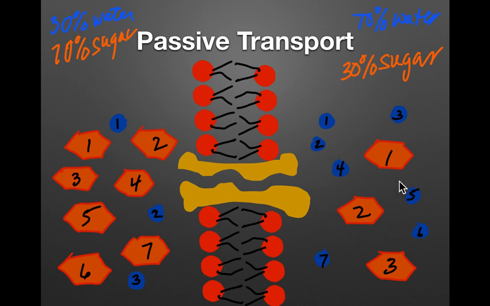Okay, now if we go back and look at this again, you had a situation on this side of the membrane where 70% of it is water based on the number of particles and 30% sugar. We're just using these numbers to try to keep things simple. Over here was 30% water and 70% sugar. So we just showed again that sugar is not able to move, but water can. And water can move through the phospholipids in small quantities. So when we look at this, you just saw this particle move across. And now we have 1, 2, 3, 4 on this side. And over here we have one less, so we have 6 particles on this side. Okay, we have the movement of another particle in that direction. Okay, so now on this side we got 1, 2, 3, 4, 5. Over here we got 1, 2, 3, 4, 5.